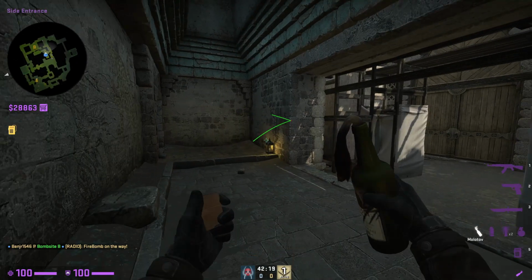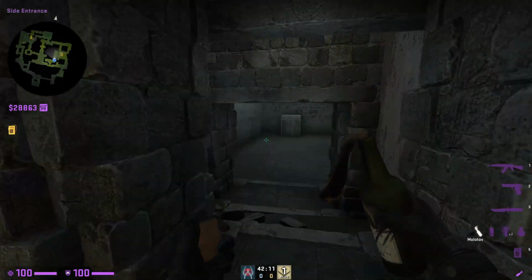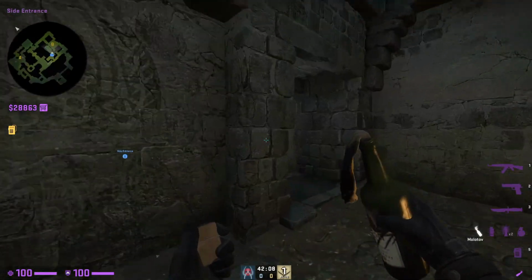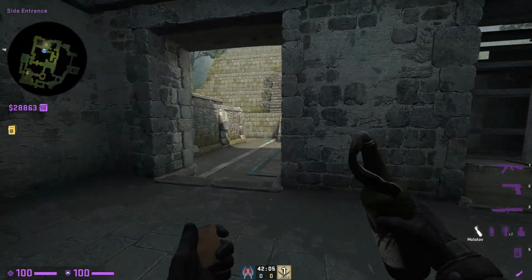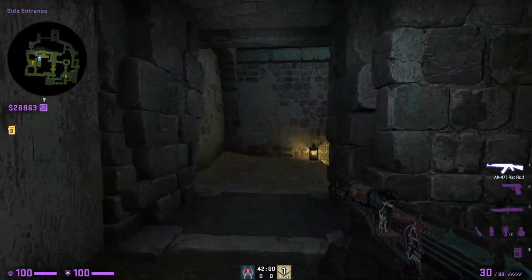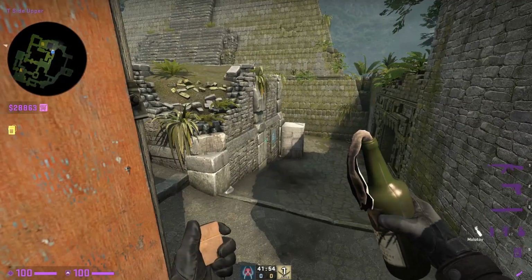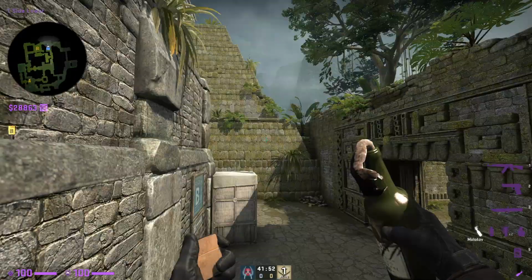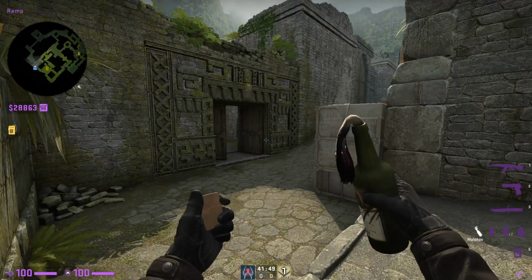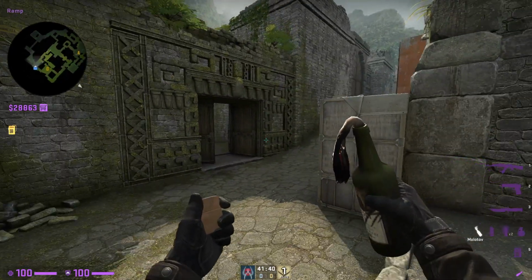This is where the CTs need to get all their map control from. If the T's have control of this cave area, if you give up control of this whole cave area, they can easily execute onto your bomb site on B and easily overwhelm you. And then once they start doing that, then you start losing rounds and you start losing money, and this is how you lose halves. You start giving this up for free, then you're gonna start losing rounds. Make the T's fight for it. Make them use utility. Make them be scared to take this.